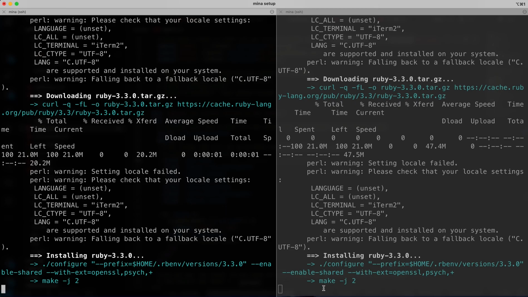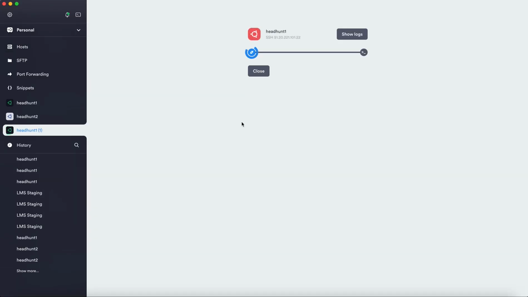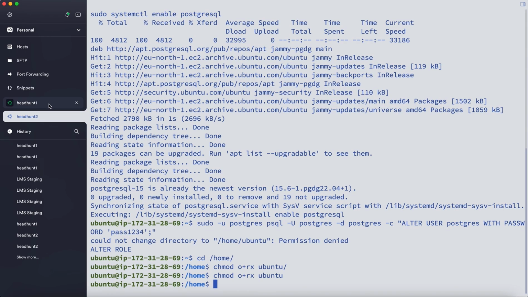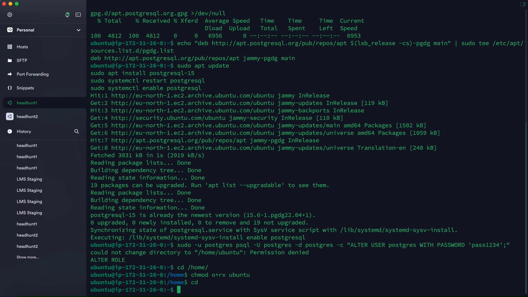Okay, until this is completed, we can go to our server, and what we have to do is, here we are already logged in, so we have to generate our SSH key and add it to GitHub so that the code can be pulled here. So let's run the command ssh-keygen.